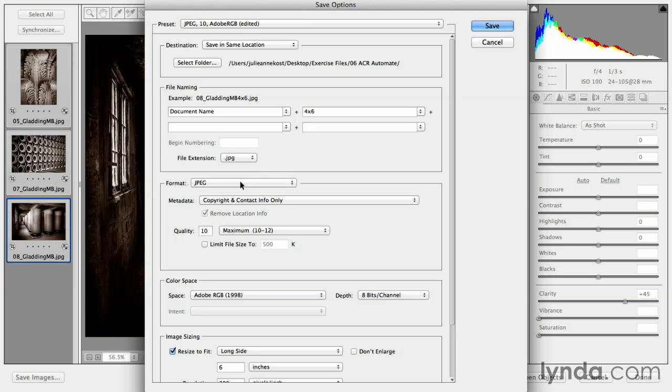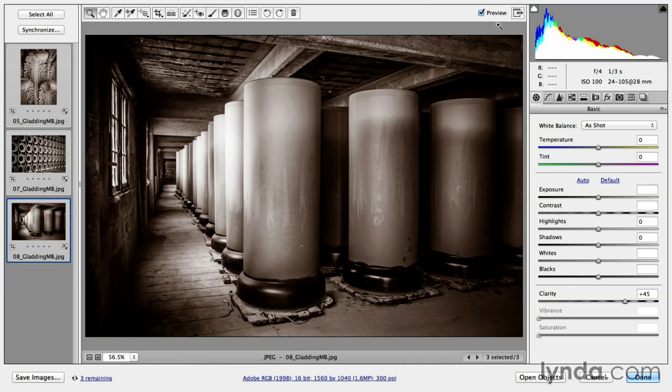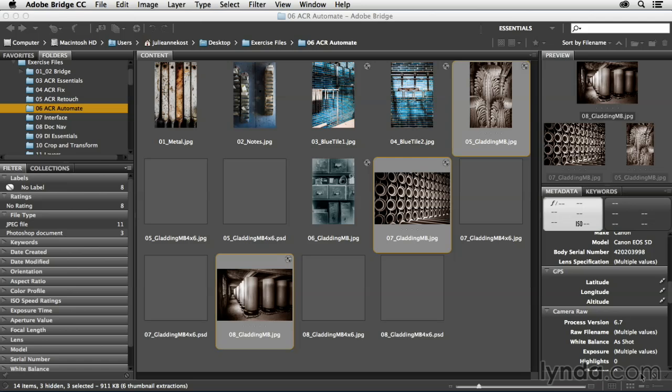I would select JPEG, all of the settings. I could refine any of the other options that I want to. In this case, I would just maybe want to sharpen them for screen. And then I click Save. Once I've saved out those files, we'll go ahead and click Done.